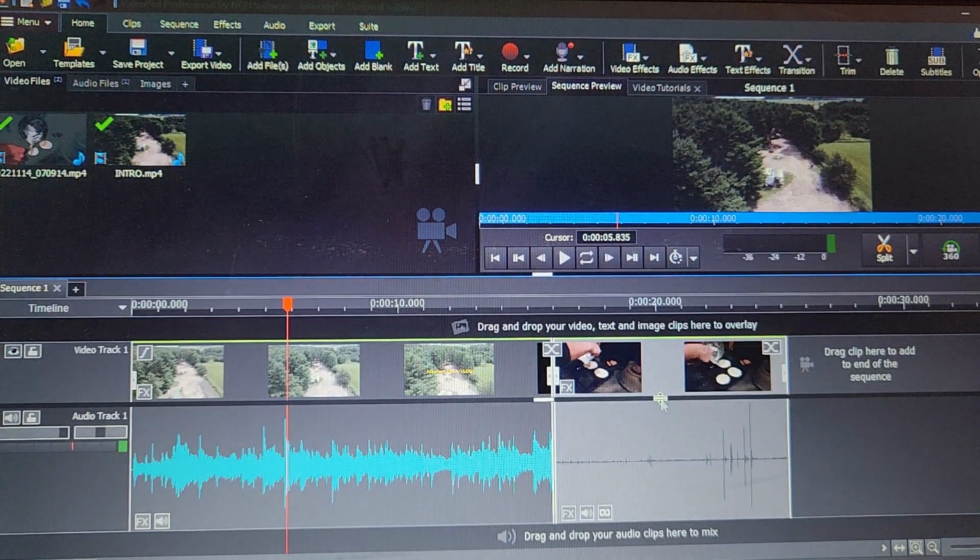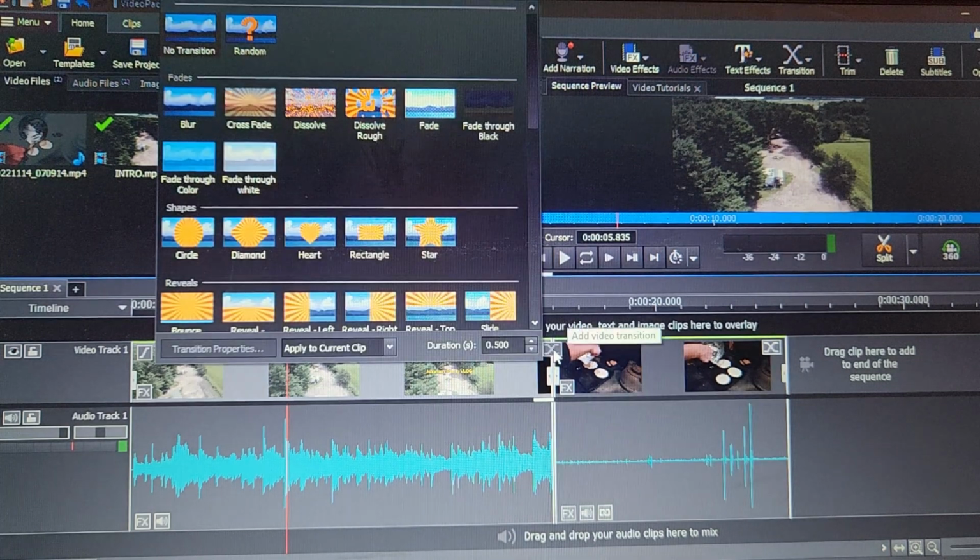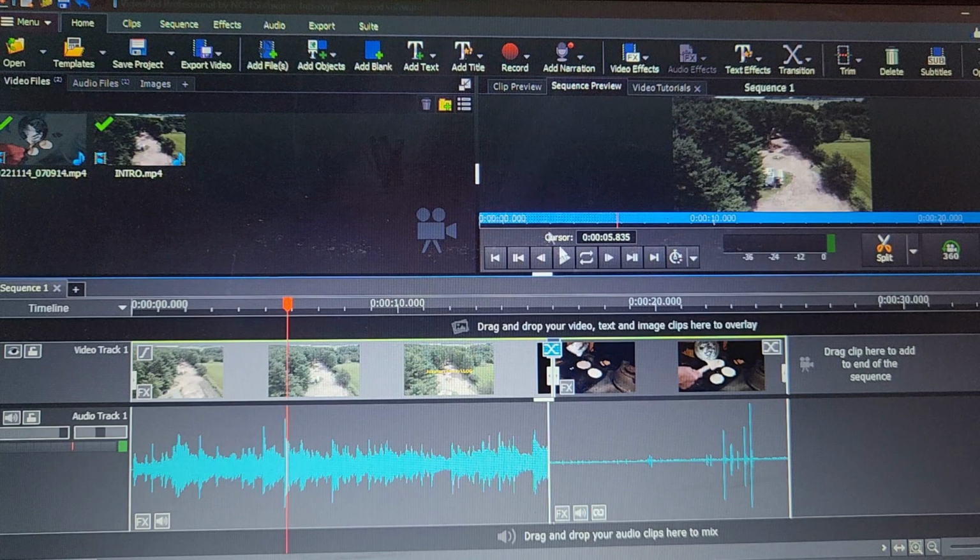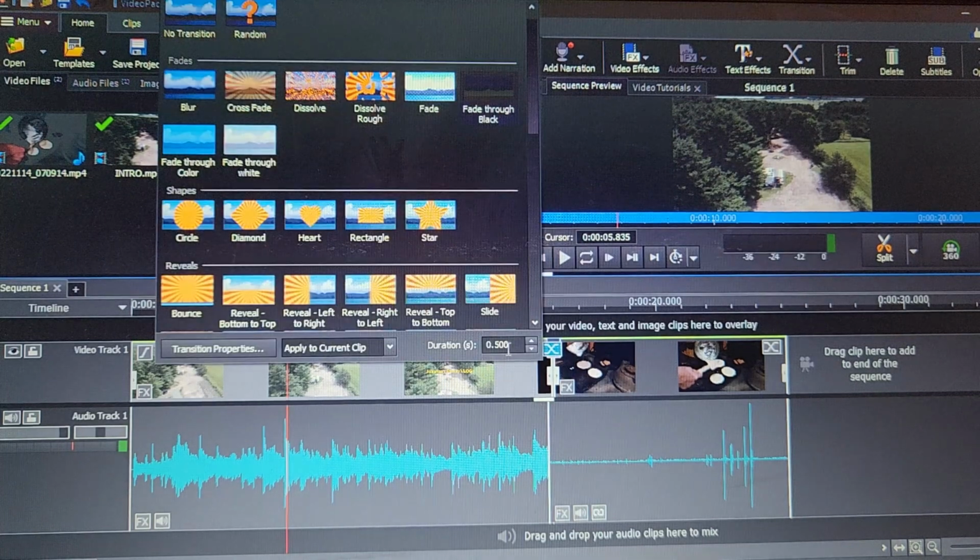Every time that I add a sequence, I typically go ahead immediately and put the fade in. Usually we do a fade through black in our videos, and we do a pretty fast fade through black. Let's go back and take a look at that. It's usually a half second. At about half second right there, you can see it's set. And that gets a pretty quick fade for us.